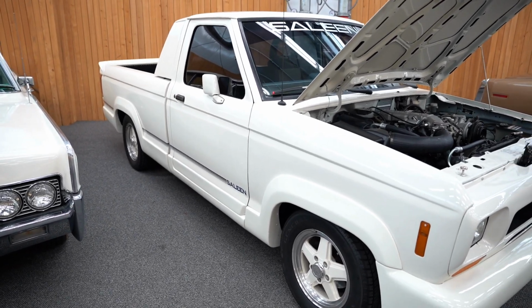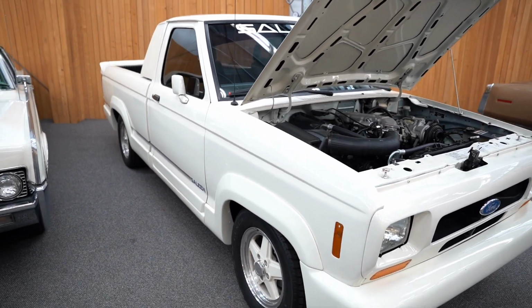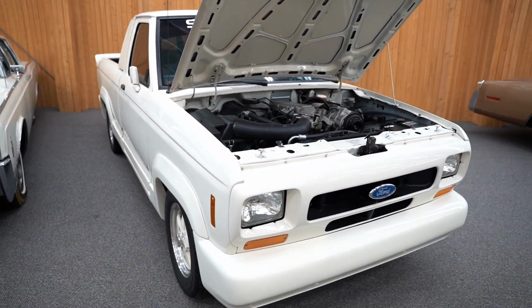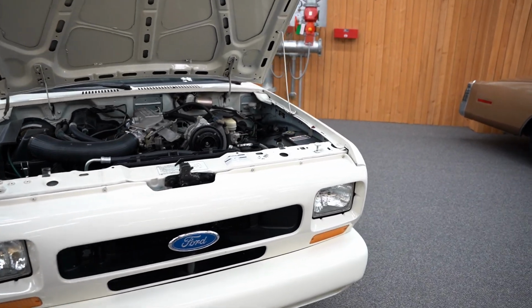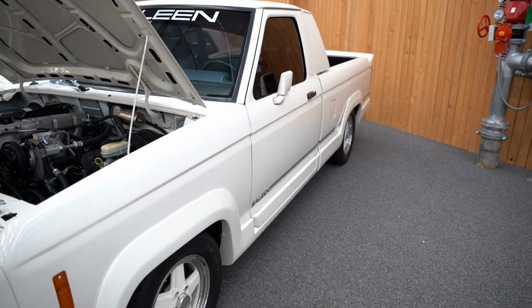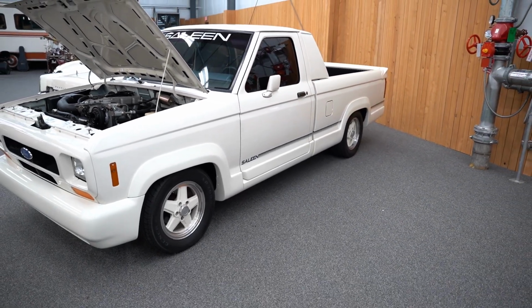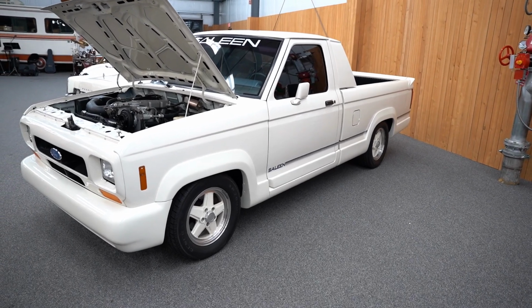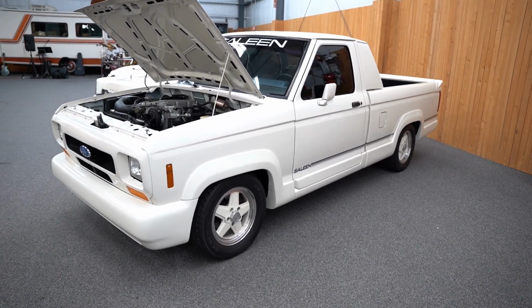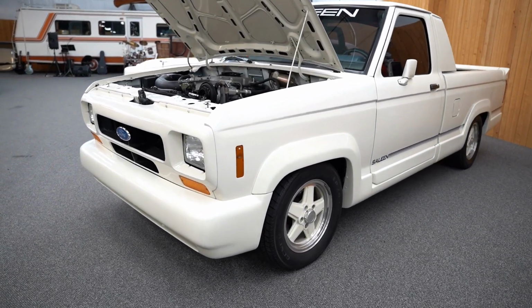I'd like to put some sticky tires on it. I bet it really probably does handle better than you think it does. Oh, I'm sure it does. I'm sure it doesn't have much giddy up and go, but I bet you throw this thing in the corner, it's probably fun. Yeah, I wouldn't doubt it. It'd probably surprise you. Saleen was really known for that handling, that suspension. Absolutely. So I'm sure it does.